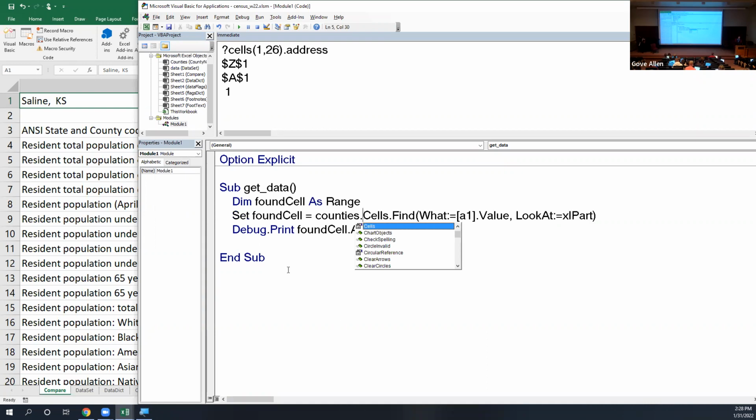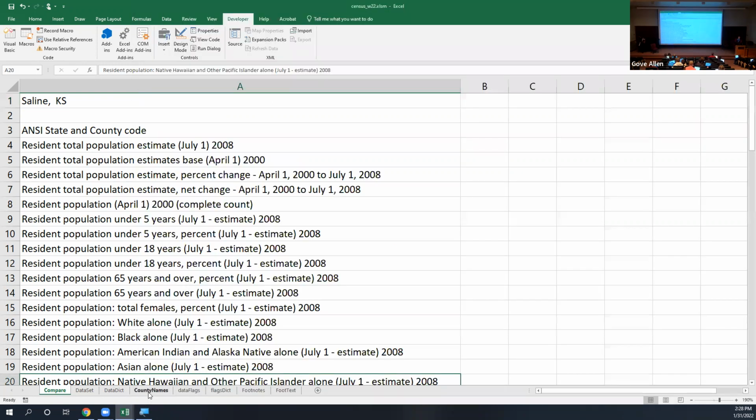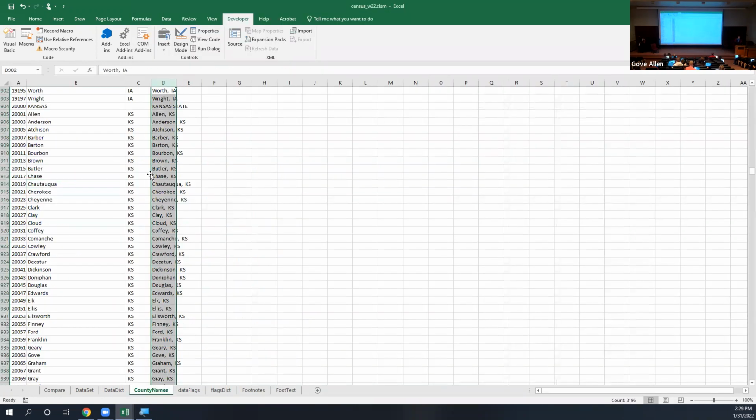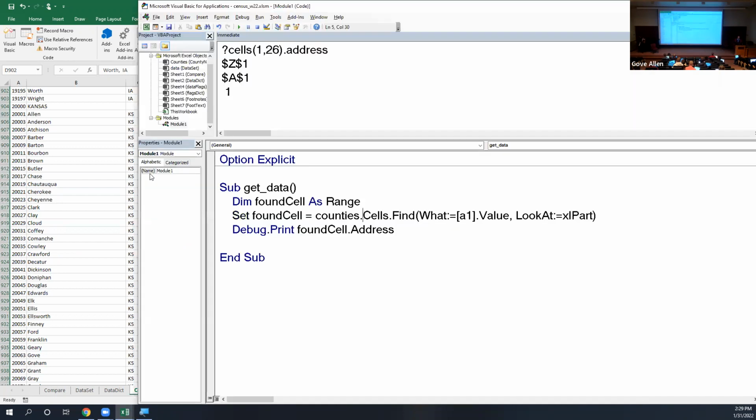And the truth is, I can narrow this down even more because I know that I'm only interested in column D. So instead of looking through all the cells on that sheet for the value, I'm going to look for what's in column D. So Columns(4). That's going to be a reference to the entire column D. I come in here and just say Columns(4).Address. That will give me the address to that particular range.